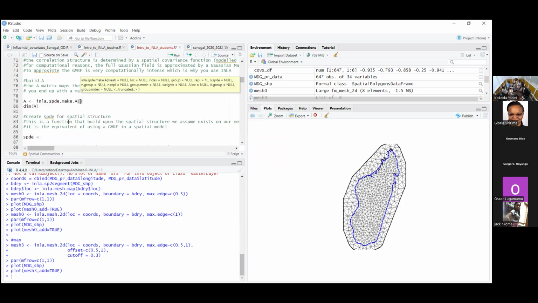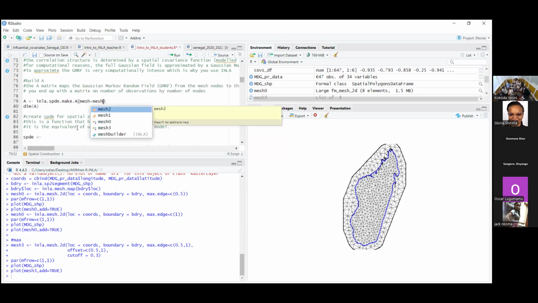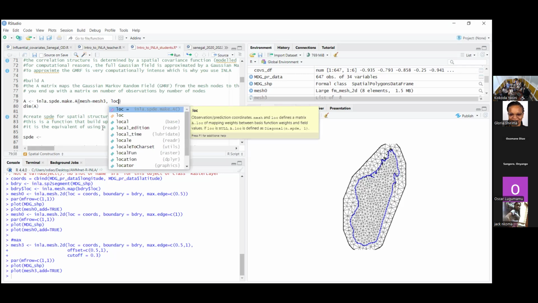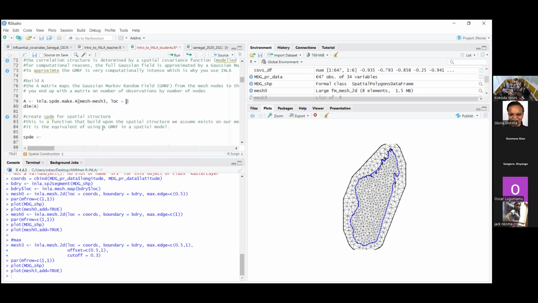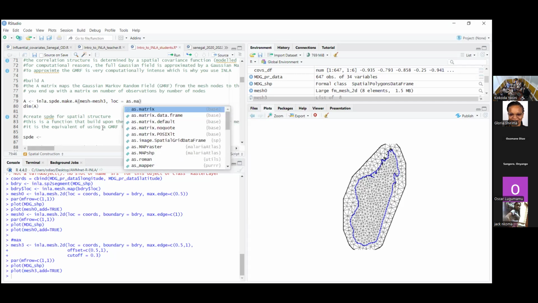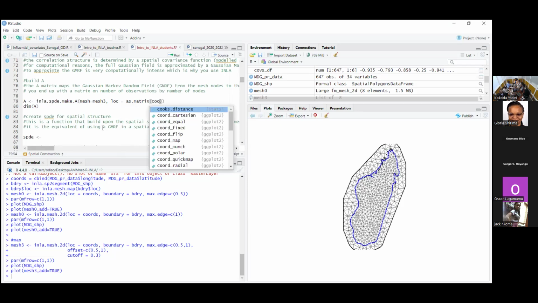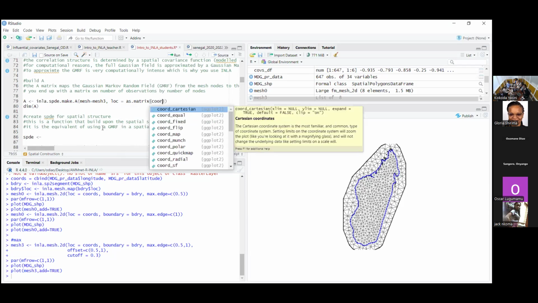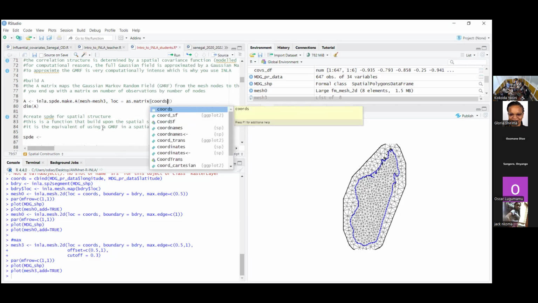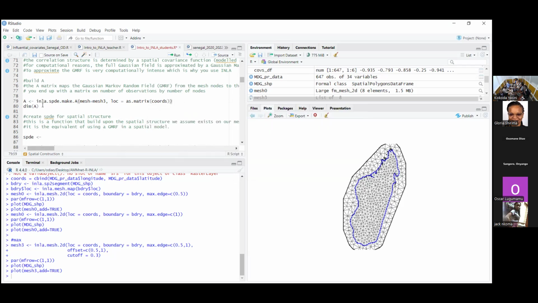You call this function where you are adding your mesh 3, your location variable. You transform your coordinates as a matrix, and you put your coordinates here.